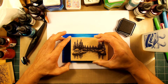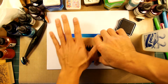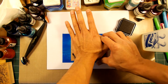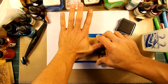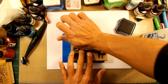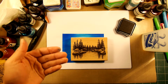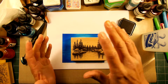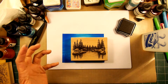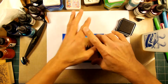Let's go about right here. Stand up if you need to with large stamps to give plenty of pressure in the middle. And I'm stamping on a fairly wet piece of cardstock at this point with all those layers of blue. So I keep this down a little bit longer than I normally would, just to let that ink transfer over there. Otherwise, sometimes it works like a vacuum. You're stamping into a moist surface, and then you pull it off and it just sucks the ink right off of there. And that, of course, is not something that you want to have happen.